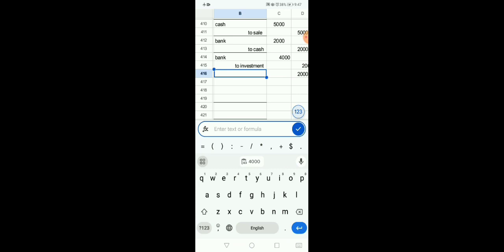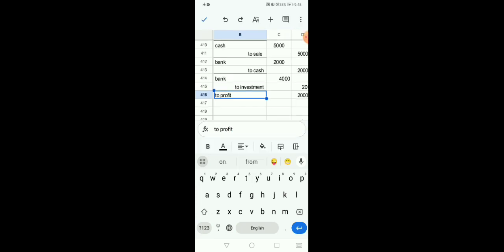For the time being, just consider that an asset of value 2000, when sold for 4000, the difference would be your profit. Profits, or your income, should be mentioned on the credit side, so you will write profit over here. You may write this transaction like this, or you may write just bank to investment as well. In this way your investment is going out for 2000 while you are getting 4000 out of it due to the sale. It means 2000 you are earning as your profit.